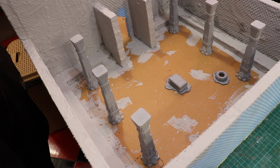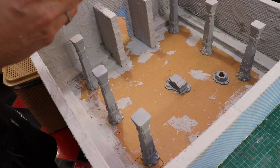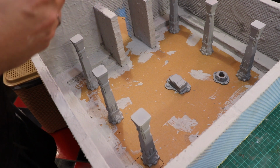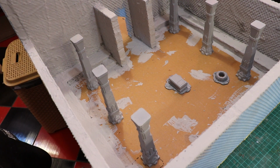One thing I am considering, I have also got some broken ones that are the same, so I am considering at the moment putting maybe one of these broken, but I don't think so. I think I'm just going to leave it as it is. I think that it looks really nice, and it's going to be nicely playable with them as they are. So I'll be back very shortly when I've done this measuring.